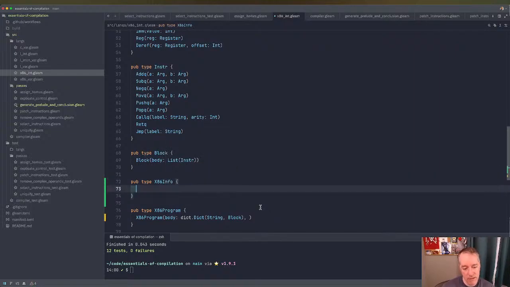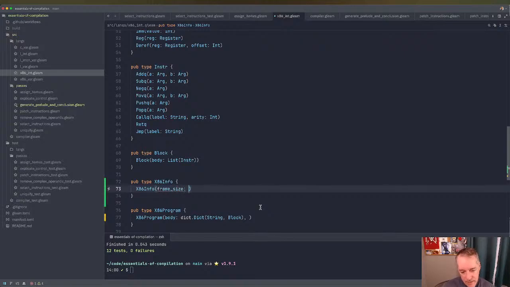Let's call it x86 info, and I think that what we want is frame size.